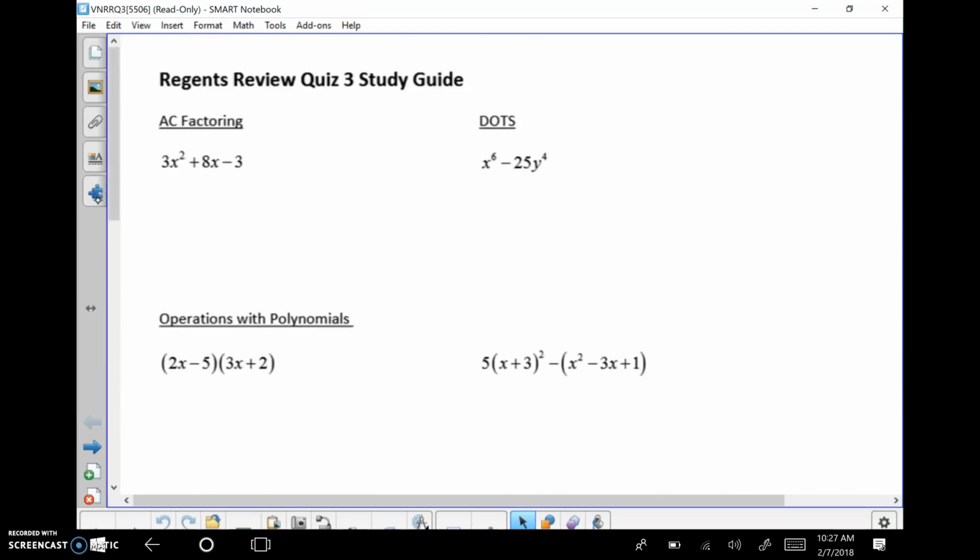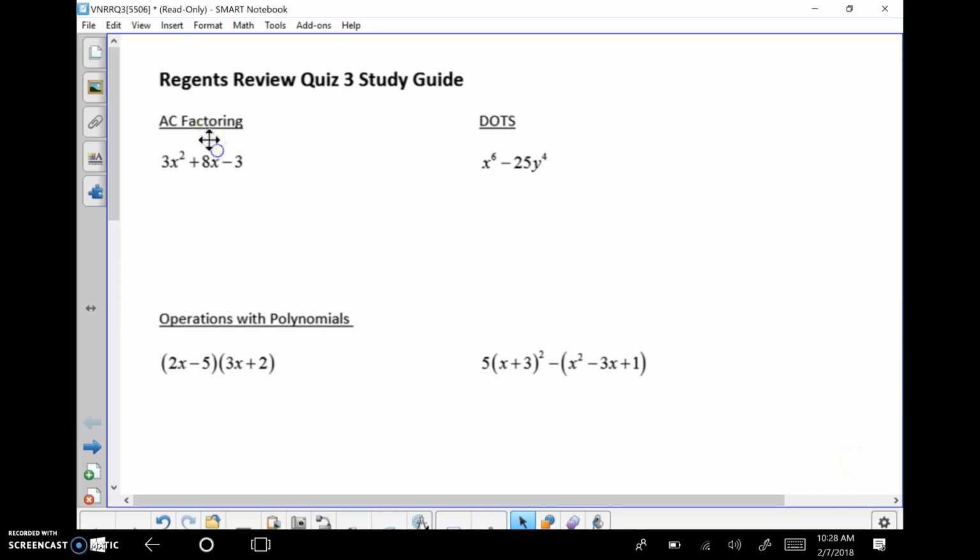Probably the most complicated version of factoring we have is called AC factoring. And, first of all, how do I know it's AC factoring? That's a big part of the question. Just check and see what color I got there. Looks like the bottom of my screen's a little cut off here. Sometimes the toolbar doesn't quite disappear like it's supposed to. But that's okay. We'll just go with black.